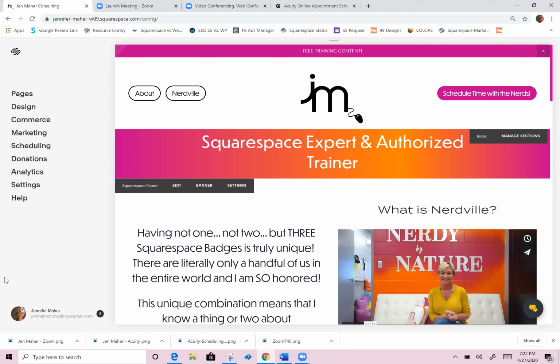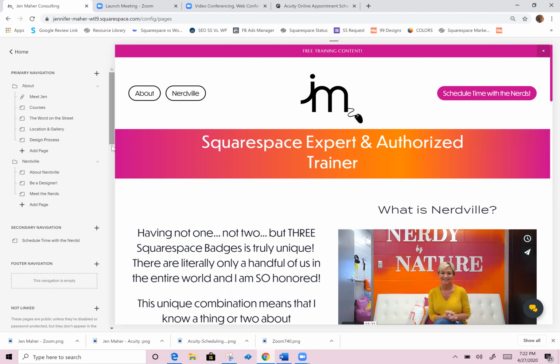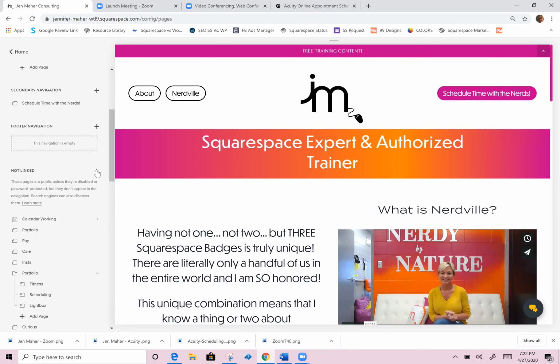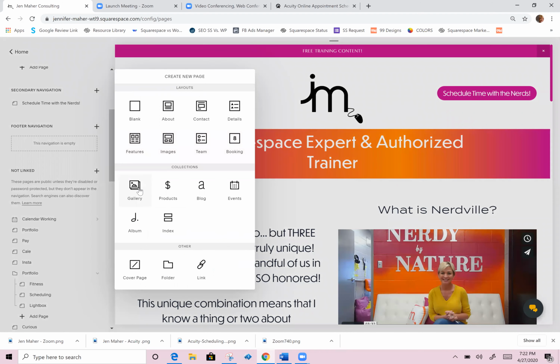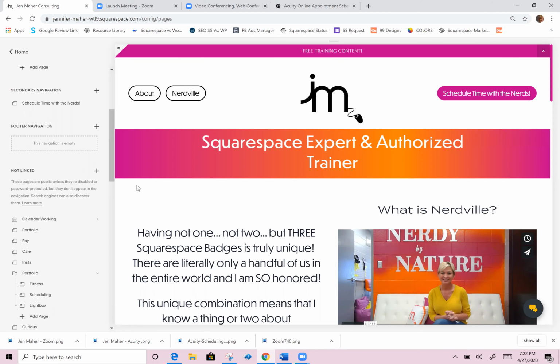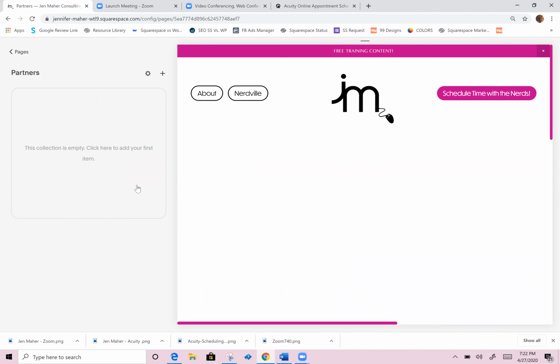So my favorite way to do it is to go into your pages and create an actual photo gallery. The reason is because you can easily continue to update those partners or products. You can delete them super easily, and then we'll use a summary block to organize the data on another page. So I create just a blank image gallery. This example was supposed to be for products, but I'm going to use it for partners because that makes a little more sense for my business. So these would be affiliate links.